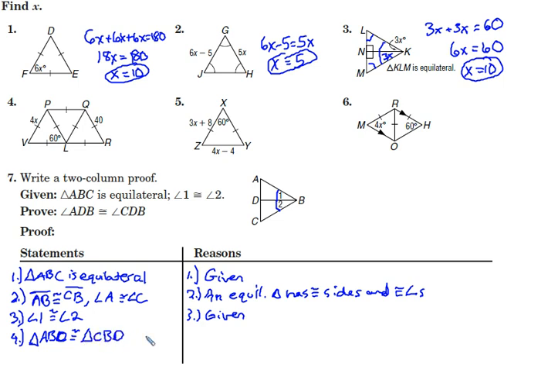How do I know that? The steps up above here, I've established angle, side, angle. That's why I've noted what I've noted. That's what we're trying to go after. We've got to prove those two triangles congruent. The ASA postulate.